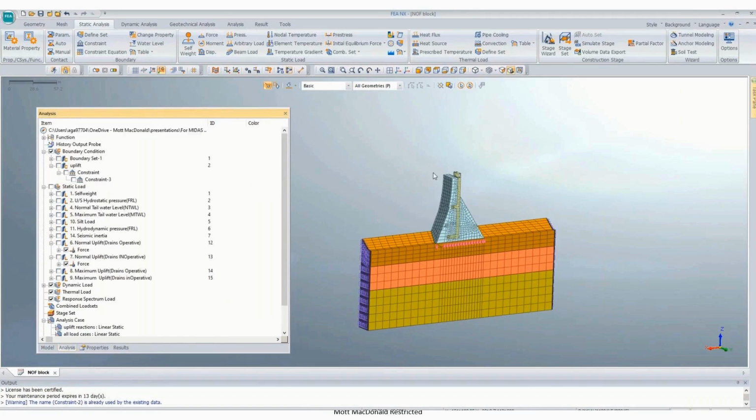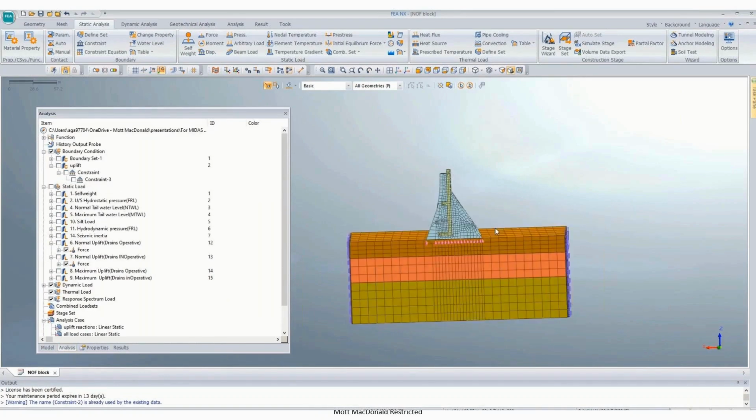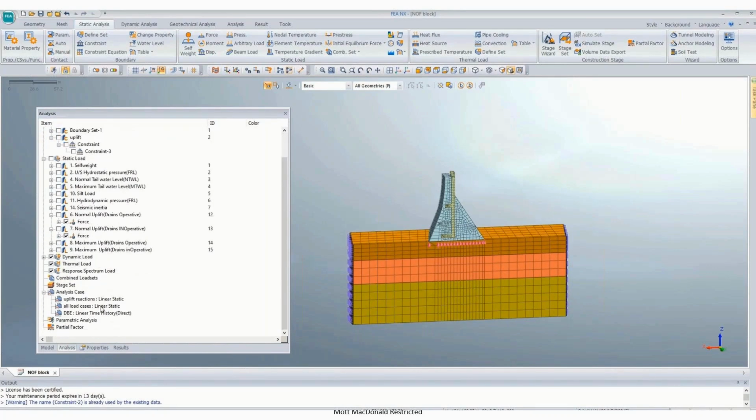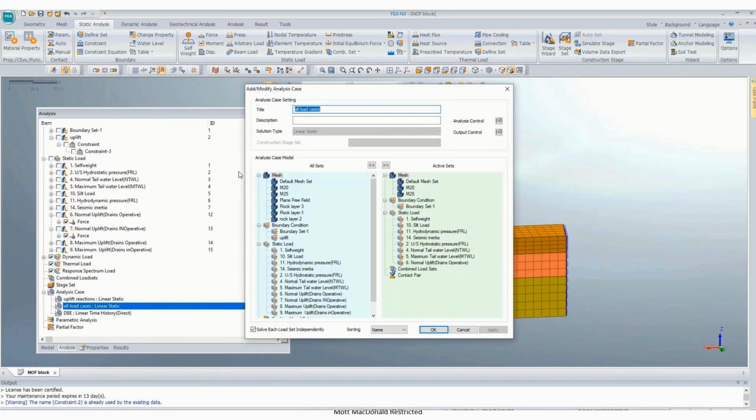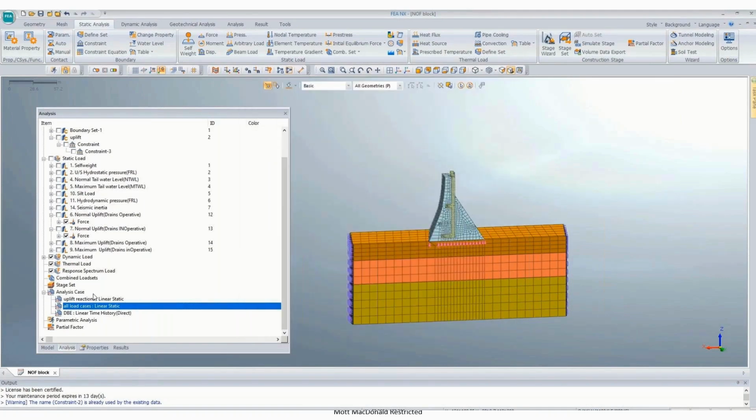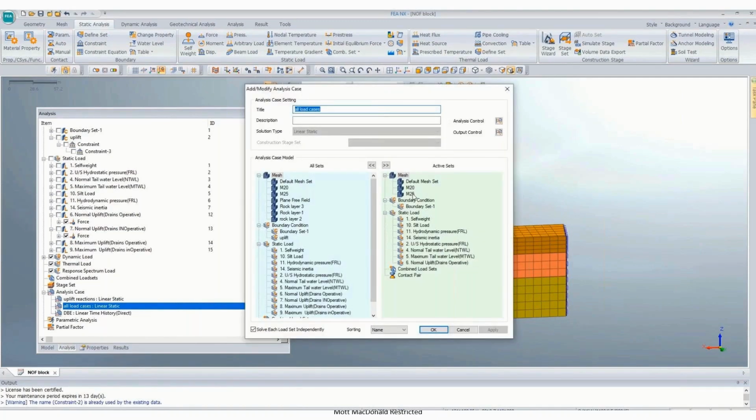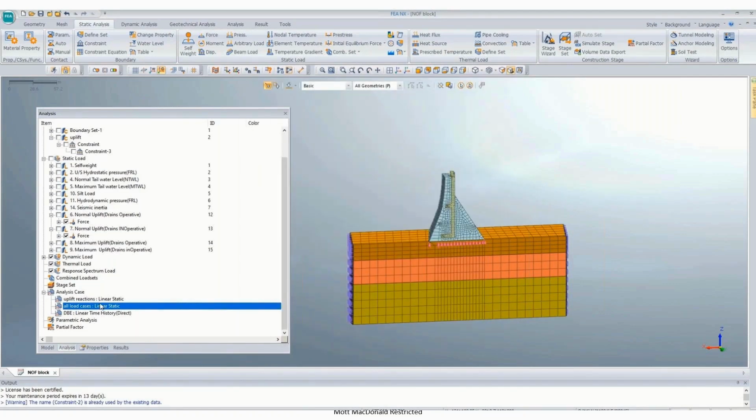What I'll do is analyze this case for all the load cases. I just need M20 and M25 concrete and the boundary set, only the uplift boundary set, and these. I'll analyze this and compile all the results.